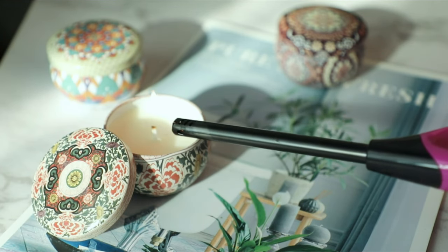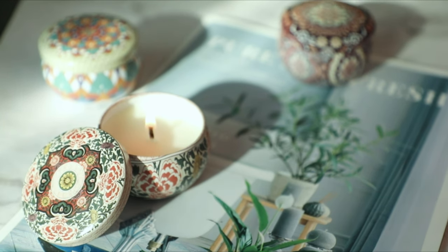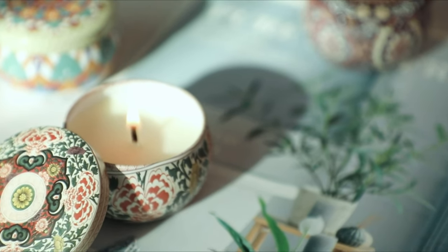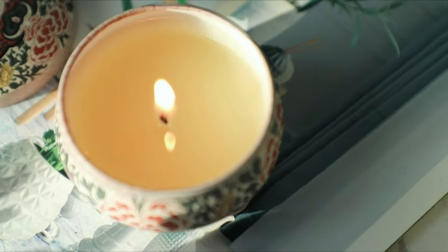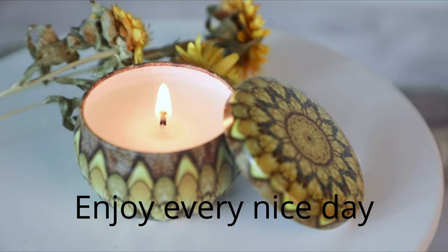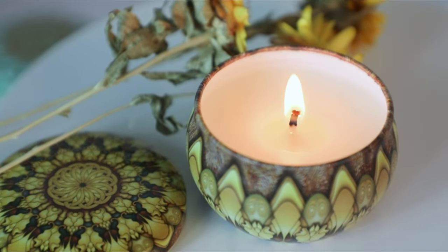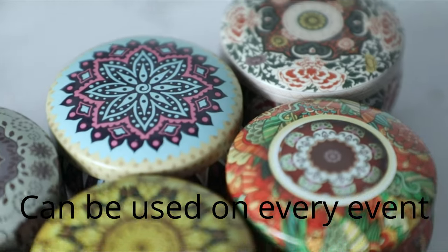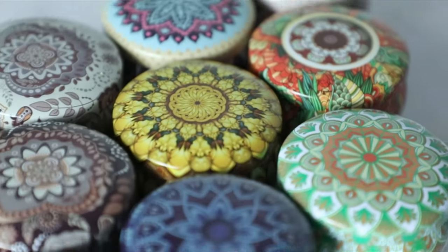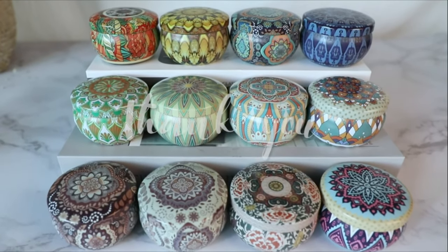The box is beautifully made with gift-worthy packaging, making it the ideal present for a loved one. Each candle has a distinctive retro pattern and is made to be portable so that you can carry it with you wherever you go. These soy wax, quality oil, and cotton wick candles are appropriate for all ages and can be used on every occasion, including Mother's Day, Valentine's Day, Thanksgiving, and birthdays.